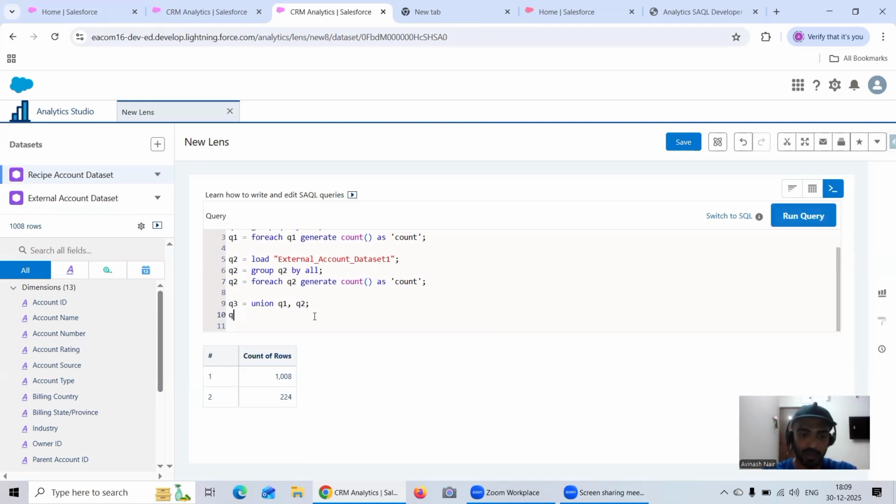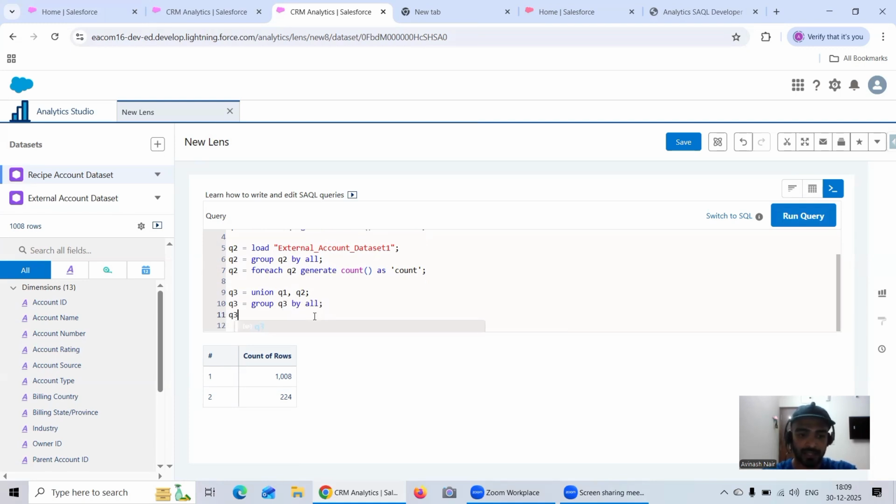So now you're going to just write Q3 equal to group Q3 by all. Okay. And finally, you will just generate this one. So Q3 equal to, for each Q3, count as count.